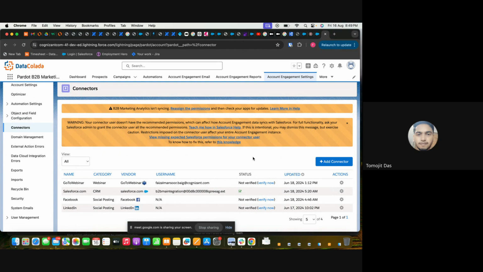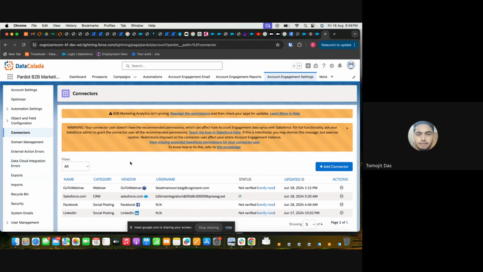So this is the method by which we can add the prospects as leads and contacts in the CRM. This is a bi-directional sync. If we create any prospect in Pardot, it will be created as a contact or lead in Salesforce. And if we create any lead or contact in Salesforce, that will automatically sync back to Pardot as a prospect. Is it clear till here? Yeah, Faisal.